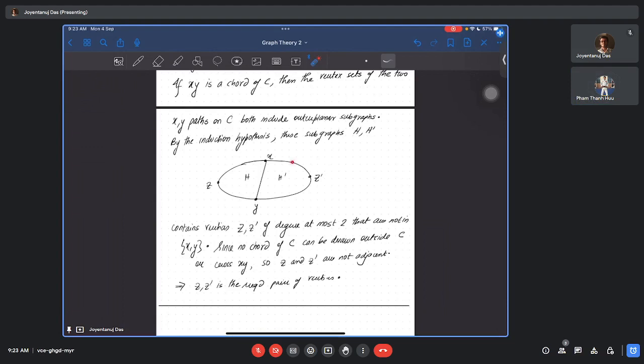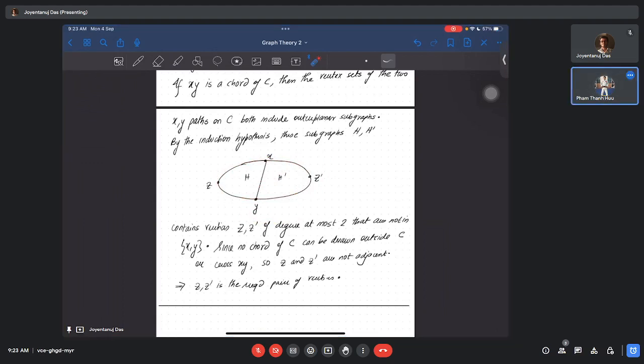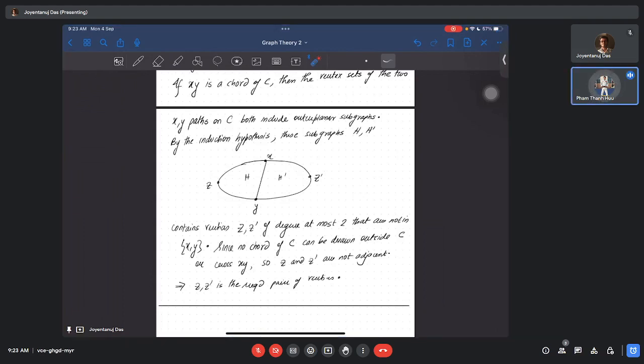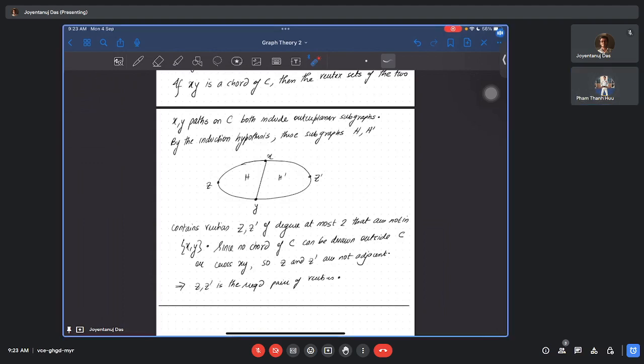So suppose one more chord is there, right? I cannot cross this one and I cannot draw it outside because it is an outerplanar graph. So all the vertices should be on the boundary of the outer face, right? So we prove that there is one vertex with degree 2. But we cannot conclude how many vertices of degree 2 there are. At least one. But we have proved something more: this part will have one vertex of degree at most 2, and this part will have one vertex of degree at most 2.